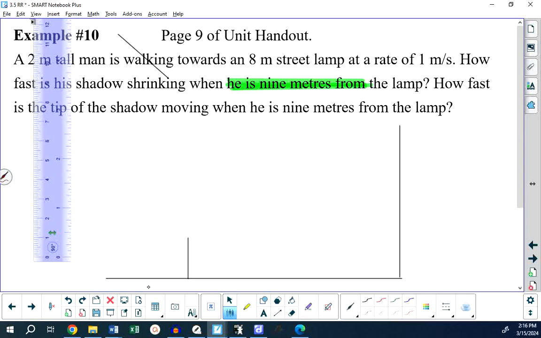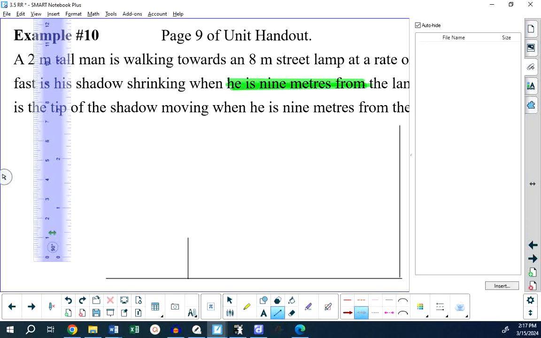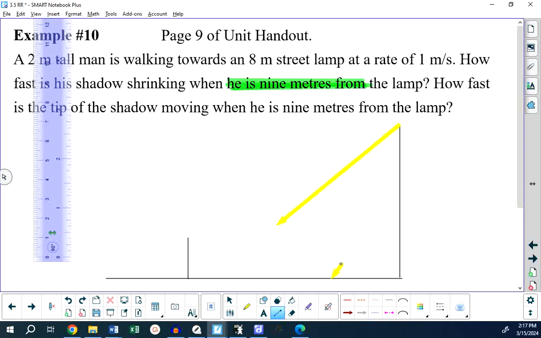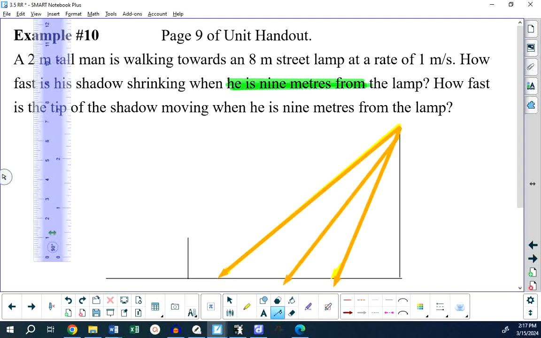There's a light source at the top here, and of course the light source creates shadows whenever the light is blocked from hitting a surface. So when that light, and please don't draw all of this, it's going to get really messy, travels in this direction, it strikes the ground and there's no shadow there. When the light travels in this direction, same thing. Well, it's not hitting the ground, but it's hitting the man. It's lighting up the man, his front or his back.